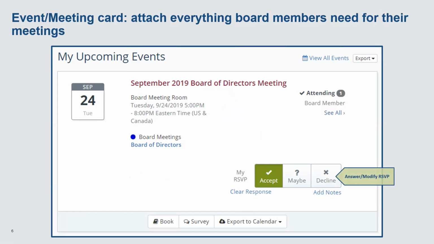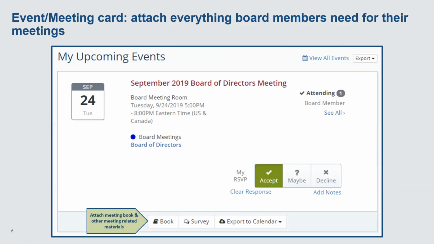You also have your RSVP grid. Now, of course, if you track RSVPs and you do request for responses, they'll receive an email notification. They would be able to respond to that RSVP request from the email notification. However, from here, when they log into their platform, they'd be able to see their response, so they can always modify it. But if they did not respond from the RSVP email, they can, of course, respond right here.